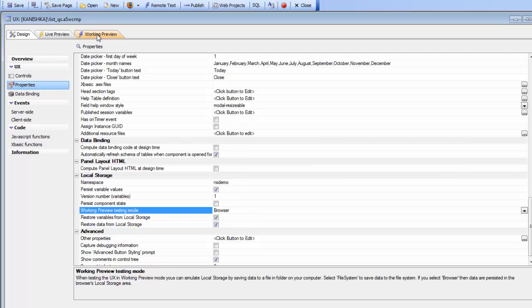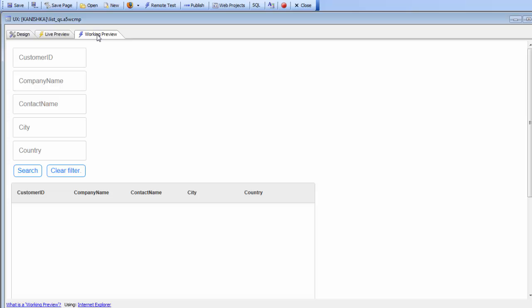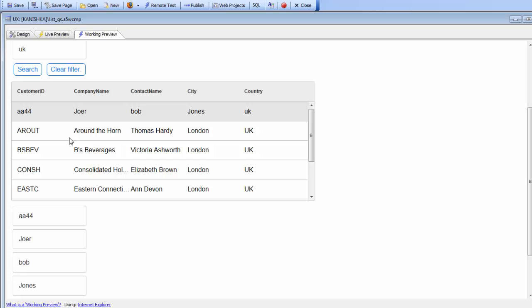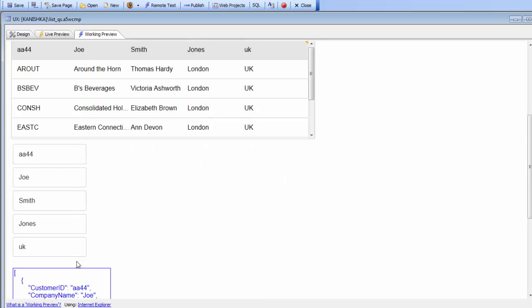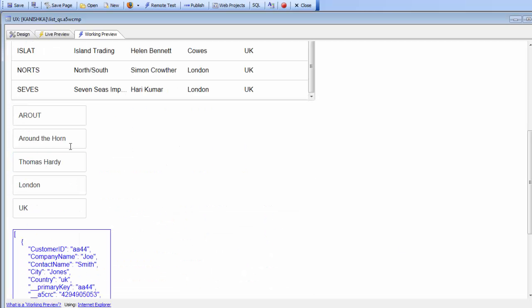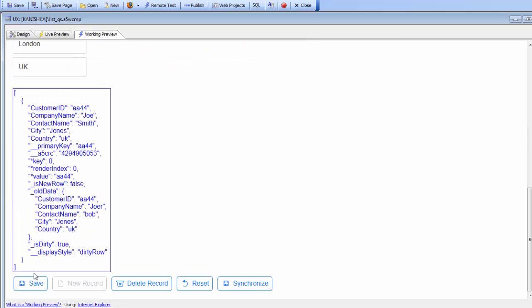So now when we go here and run the component, you can see that there's nothing in the list because currently there's no active search. So let's go here and type in, say, UK now, do a search. That brings us our records, and now here we have our records. Then let's go over to that record, say Joe, and edit that to Joe Smith, and then hit the save button. So now we've got basically an edit that has not yet been synchronized with the server. And then let's go here to the second record over here, Horn, and change that to Bend, and then go ahead there and save it.